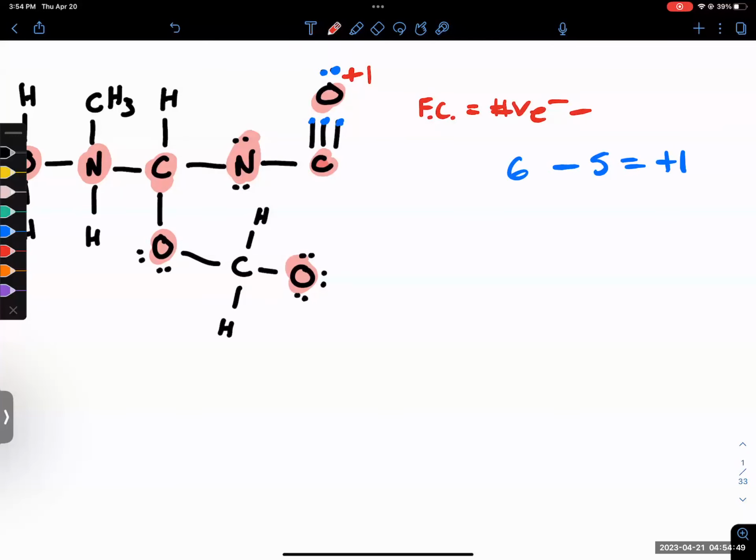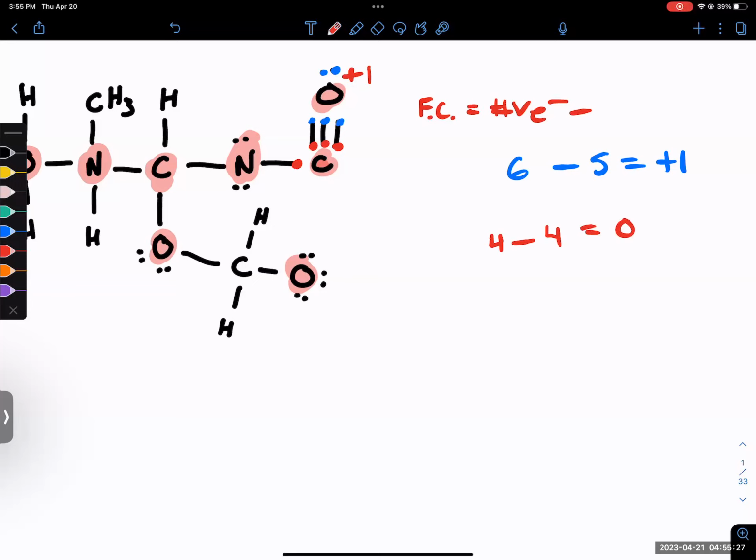So for the next carbon, right below that oxygen, that carbon owns half of that bond. What I usually do on a test is draw out these little dots on each bond and say, okay, this carbon has this many electrons in this specific scenario. So formal charge equals the number of valence electrons carbon normally has, found on the periodic table, minus the number of valence electrons it has in this specific scenario. So it has 4, so it'd be 4 minus 4 equals 0.